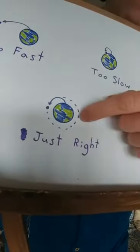Now there are other things acting on a spacecraft, and so most spacecraft's orbits decay over time, especially if they're close to Earth. Things like drag from the atmosphere, even though there's very, very little atmosphere in the space around Earth. The atmosphere doesn't really have an edge. There's no real, oh, we're in the atmosphere and I can do all the things that I do in the atmosphere, and if I go 1 inch this way, I'm out of the atmosphere. It doesn't work like that. There are slowly fewer and fewer molecules until it doesn't really matter anymore.